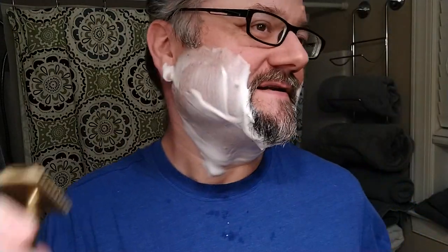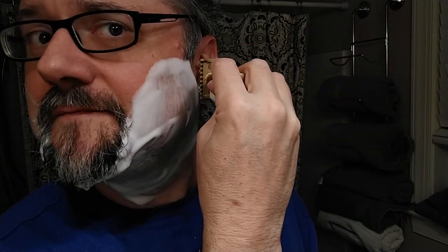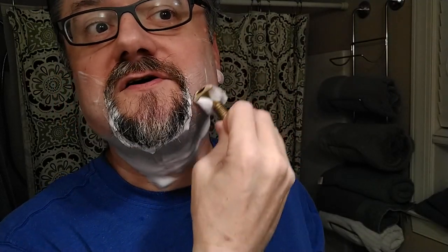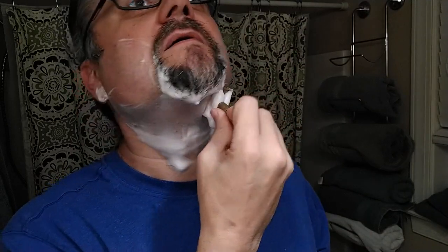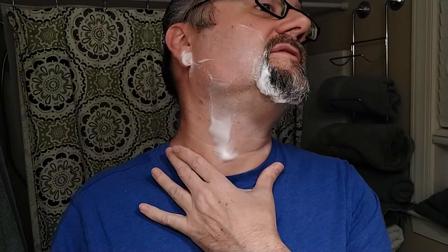Just finished with the second pass, applying it with lather, and I've got three or four passes there in the bowl. So yeah, I overshot it by just a little bit. Cross grain now. This is a good blade with this razor. Now that it did take off a good bit of stubble that first pass, it may not have been sliding through those hairs as easily as a few other blades out there for me. But I wouldn't be unhappy if I was stuck somewhere in an airport with this blade for a month or something like that.